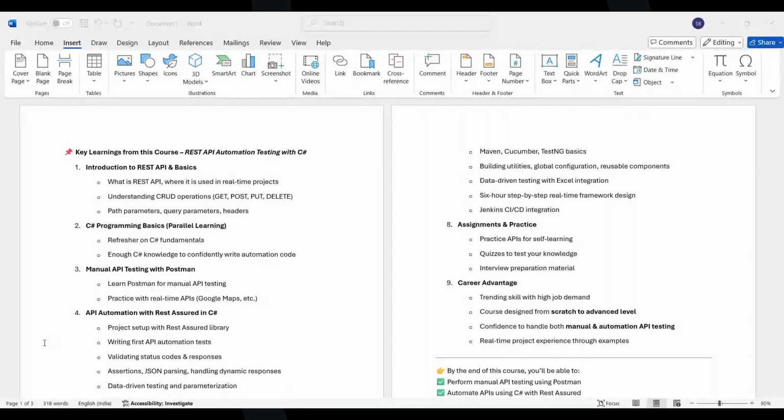There are many courses out there in the market which will definitely teach you Rest Assured, but there is no course right now where you will be developing a robust API automation framework starting from scratch. We all are working in an industry where, more than theoretical things, we have to implement and showcase our practical skills, right?